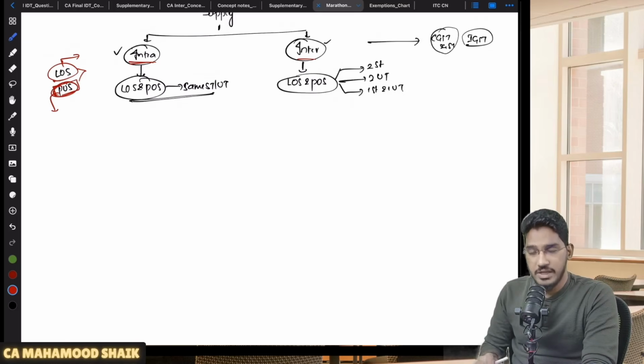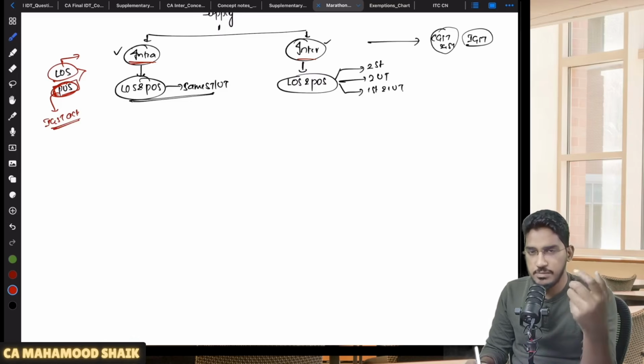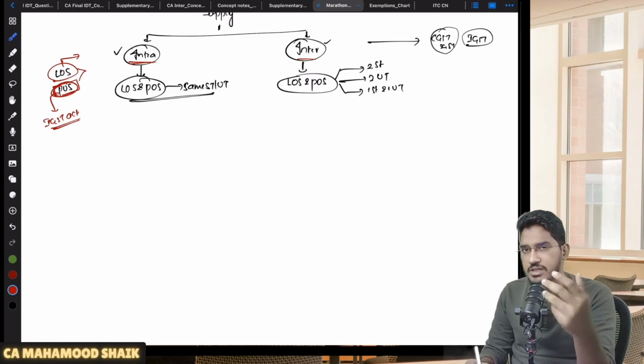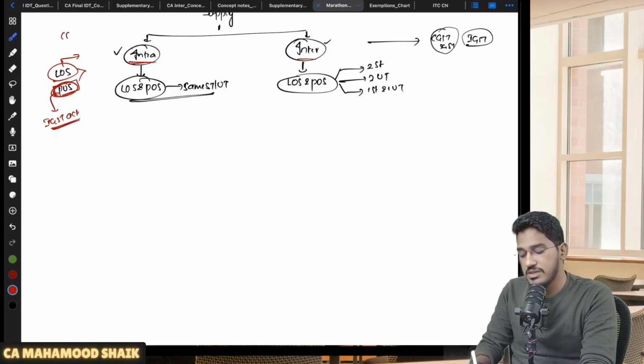So where are these place of supply related rules? These place of supply related rules are given under the IGST Act. See, in all the rest of the chapters, whenever we are discussing the provisions, we are actually discussing the sections of the CGST Act. Like I have told, section 7 supply, section 8 composite supply, mixed supply. Then we have covered section number 9, which is talking about charge, 10 composition levy, 15 valuation. So like that we have covered various sections till now, no? And at various instances I have given reference to the section numbers, right? So all those sections, wherever I have given the section number references, all those are actually sections from the CGST Act.